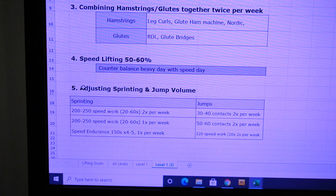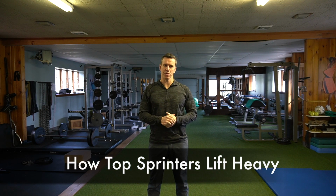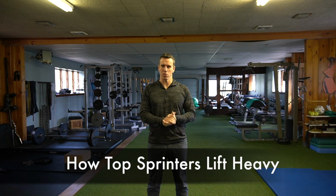Right now, we're going to go into heavy lifting. When we're first talking about heavy lifting, I want to talk about high-level sprint athletes that are ranked top 10 in the world in the 100 meter. Everyone thinks that these athletes can squat 2.5 to 3 times their body weight because they go online and they see them with 600 pounds on their back and they weigh 190 pounds.